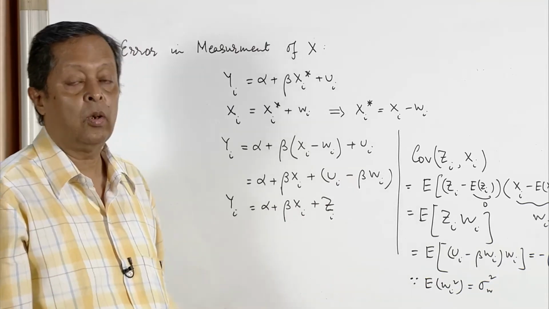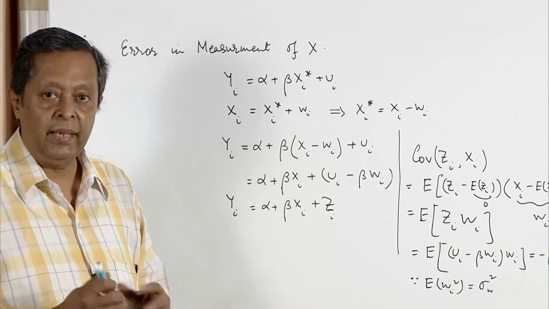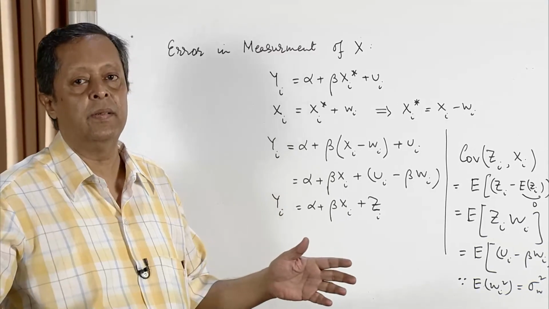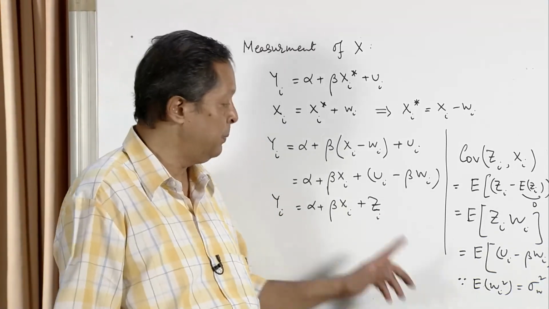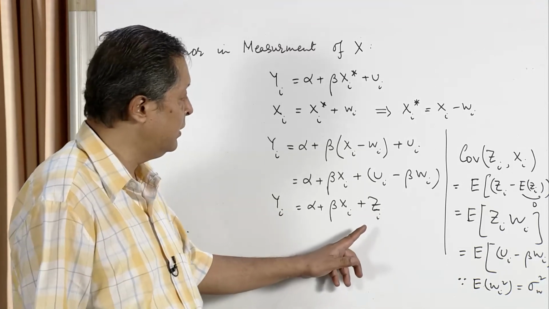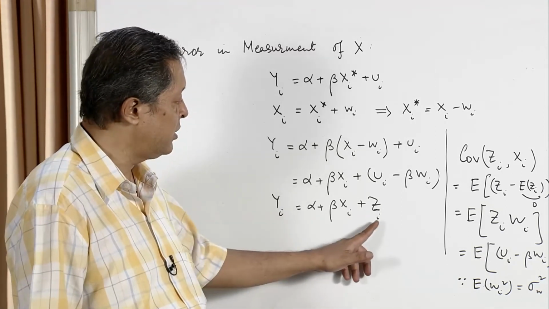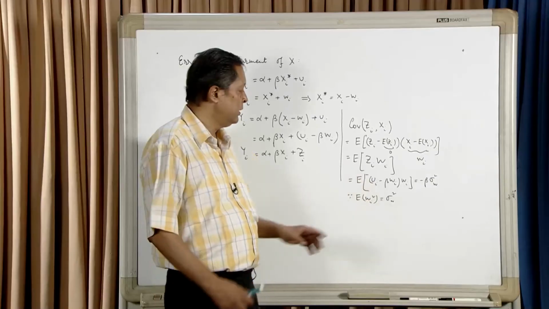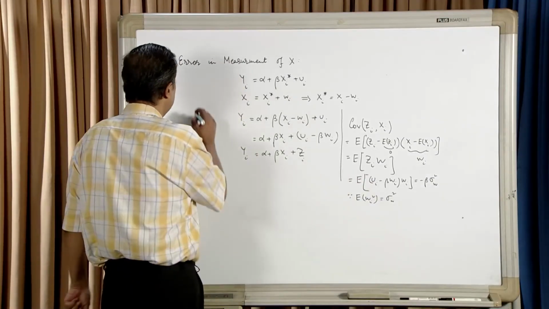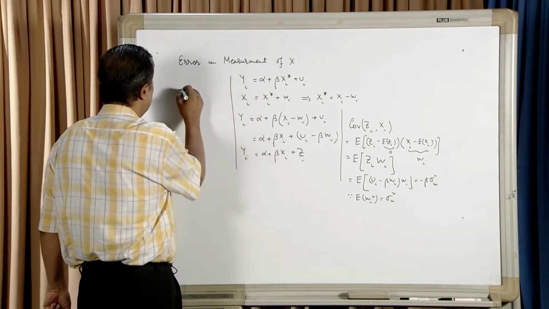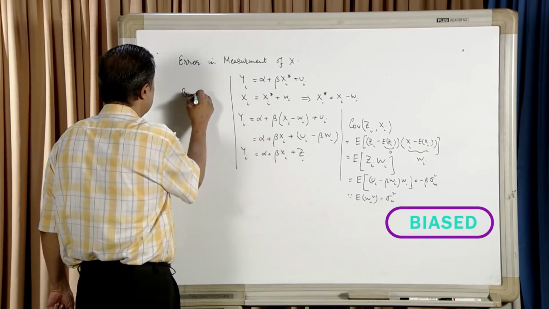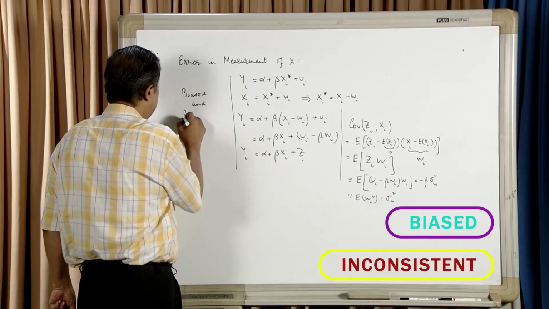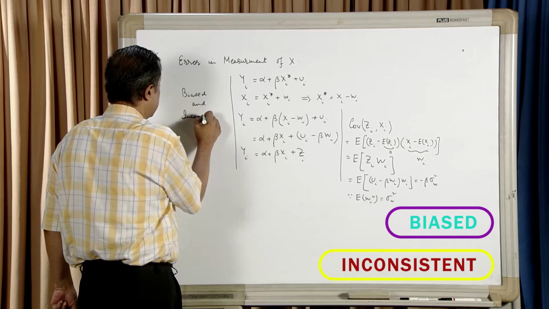Bias is all right, but oftentimes what happens is, in a finite sample, if you have a bias, then that bias comes down as the sample size increases. That also will not happen here, because this fundamental assumption of zero covariance between disturbance and regressor is no longer valid in this model. So, this gives not only biased estimate, the estimate over here is both biased and inconsistent.